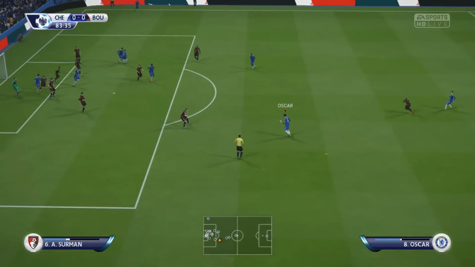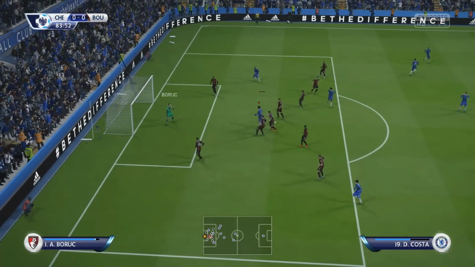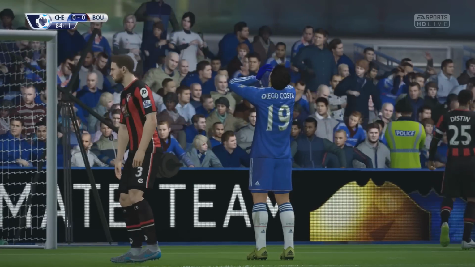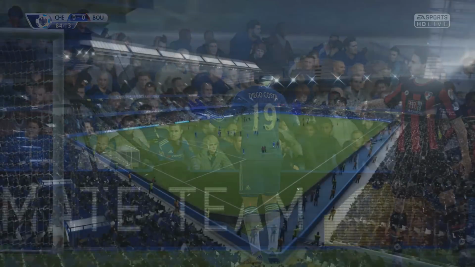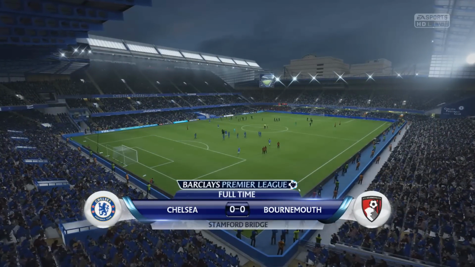Oscar has been in the headlines of the series recently with Pogba. This time, though, his shot is blocked. It drops to Costa. I wanted him to volley that, but he went with his head. But even if it had gone into the back of the net, it wouldn't have mattered because he was offside. So a 0-0 draw is all we could muster at home against Bournemouth.